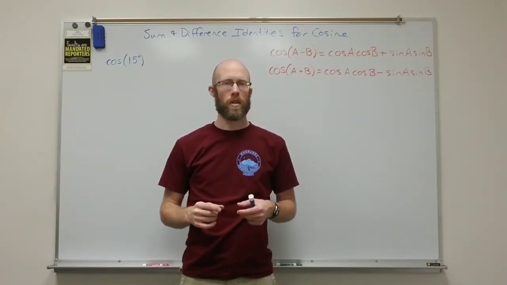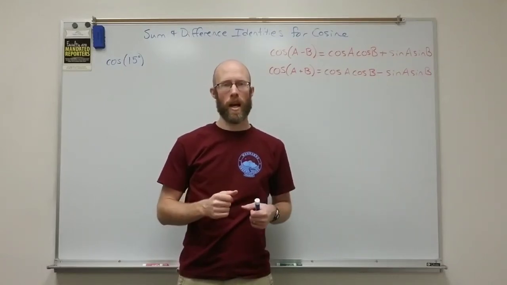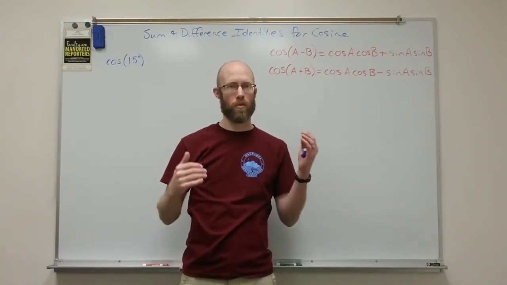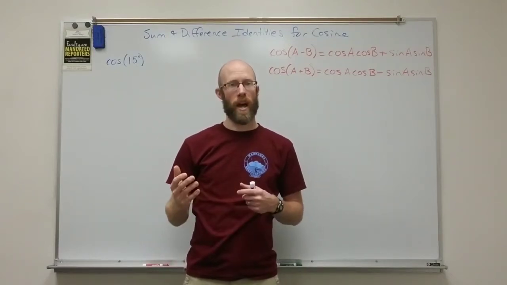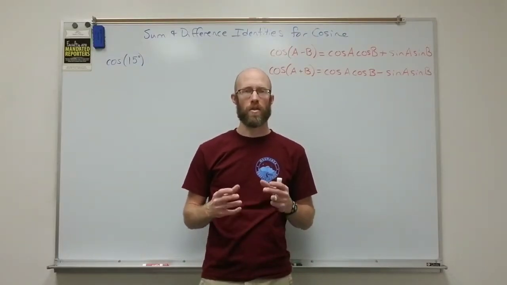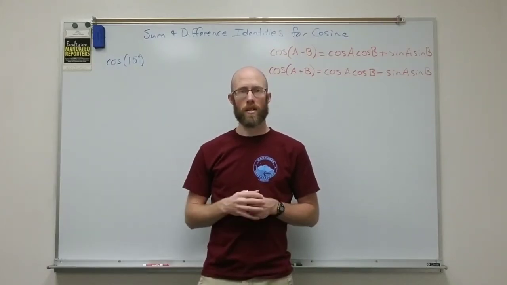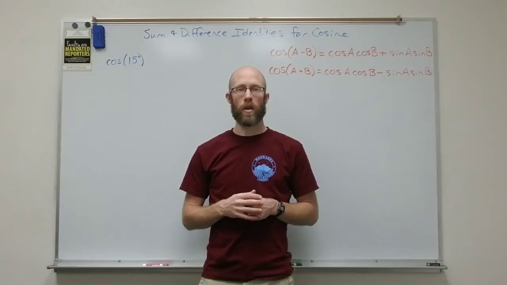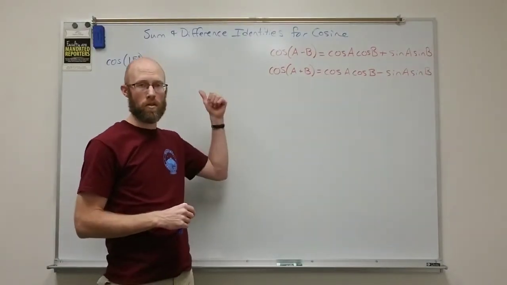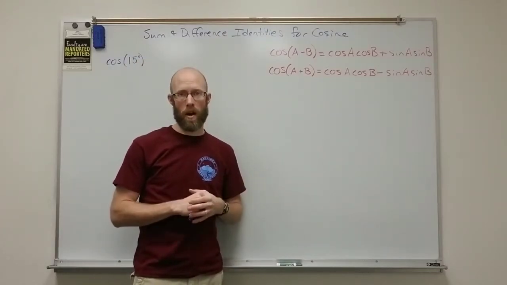So just like we did with the 30, 45, and 60 degree angles, where we have your square root of 2 over 2, or your square root of 3 over 2, or your 1/2, those different values, we can have similar exact values for other angles like 15 degrees, and now we can use these formulas to calculate those. Because 15 degrees is really a combination of other angles that we already know now.